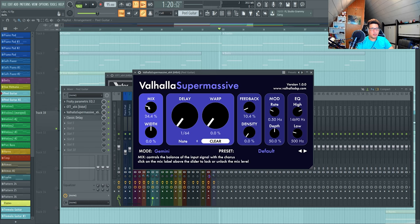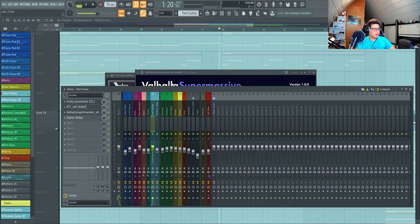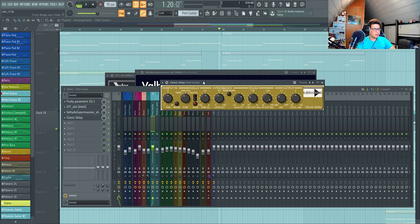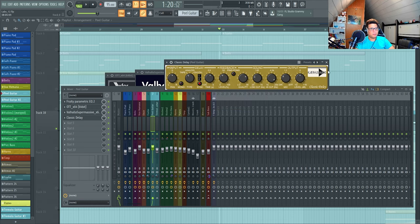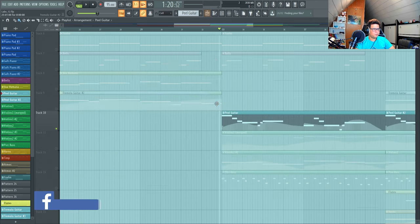And same with Valhalla Supermassive, I added some reverb, but not too much reverb because I want this instrument to be in your face. I want it to be the lead instrument, so to speak. And I've added some delay with that plugin, Classic Delay, one of my favorite delays, by the way. But I've automated it, so that it doesn't get muddy. Let me show you with the automation and without.